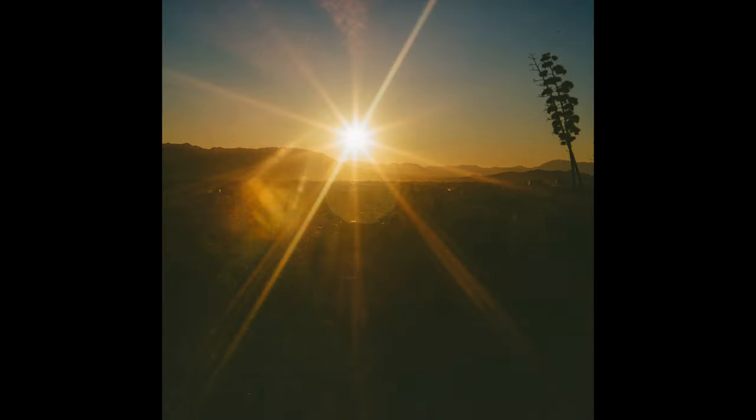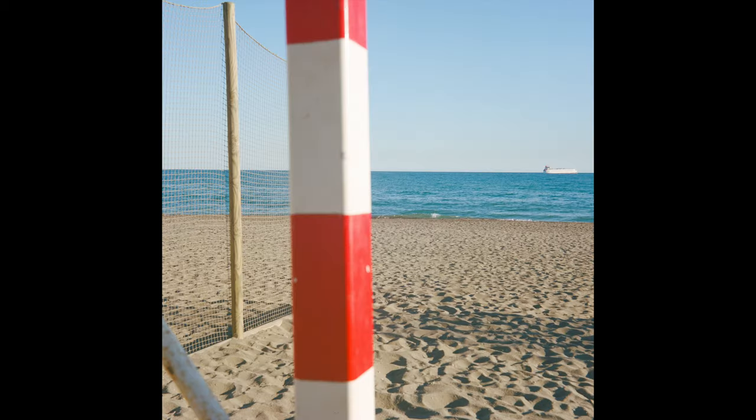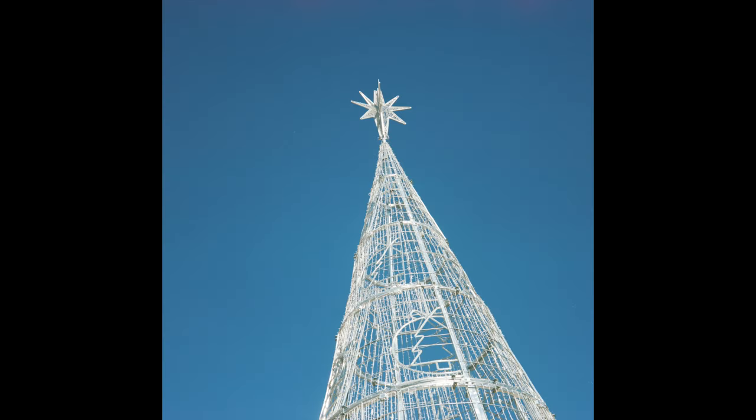I've not had the best of luck with medium format in the past — I've tried a few rolls, but that was long before I started this channel. I'll admit that I've struggled with all of the manual bits and pieces like loading and winding film and of course manual focusing. I know those skills aren't synonymous with medium format, but with many film cameras those skills are required, and messing up these big 120 rolls can get quite expensive and dispiriting. I immediately felt something for this little camera when I first saw it.